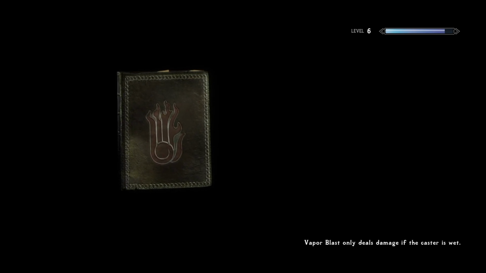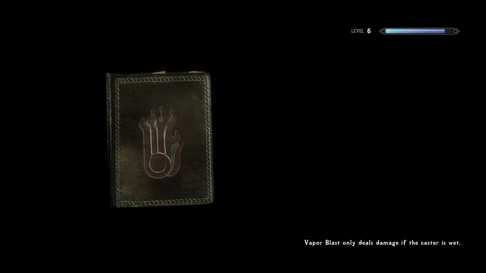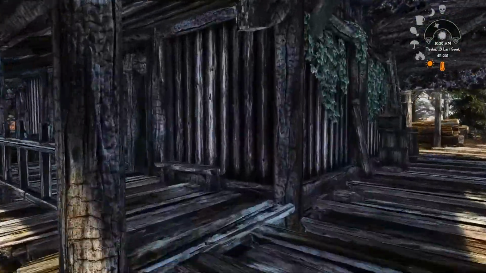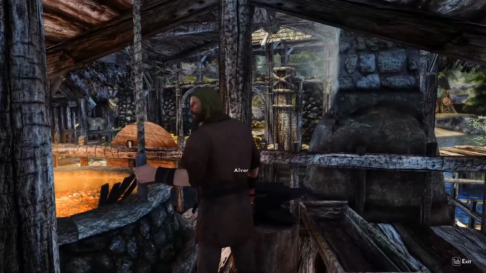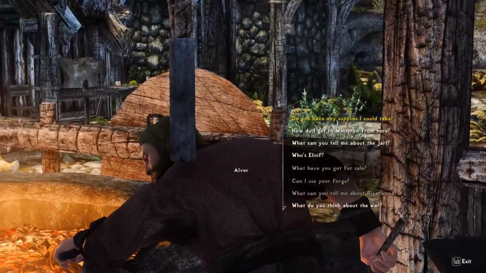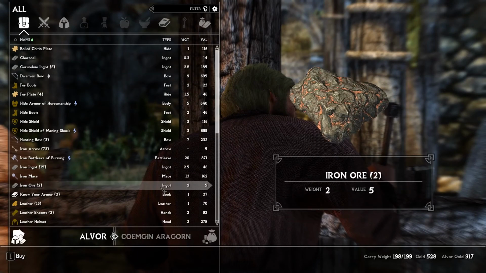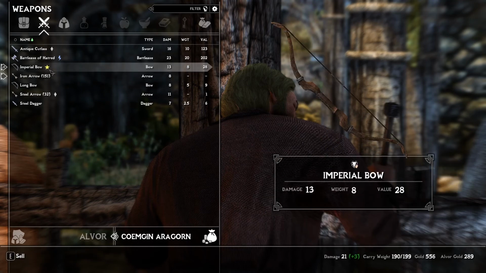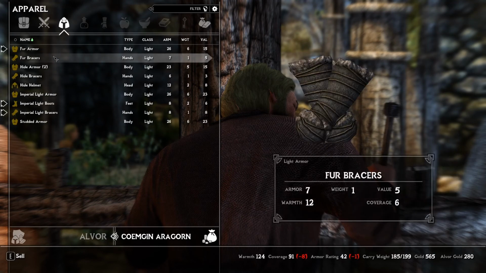But today, we're going to go ahead and head to Bleak Falls Barrow. So earlier on, we had gone to the Riverwood Trader and found out about a missing relic, a golden claw. And we've been offered a sizable reward for going and finding it. Take what you need, we know some bandits took it, and that they are up in the barrows. So now that we've explored a bit, gotten our bearings, and geared up a bit and leveled up, I think it's now time that we can go ahead and try to find this golden claw.